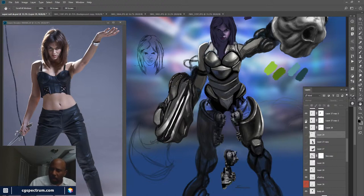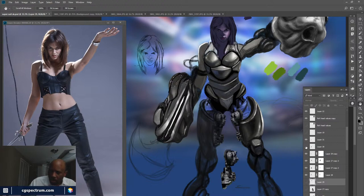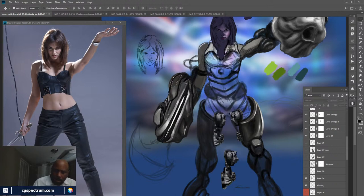After this stream, I'm gonna come back in here and adjust all of these layers so I know stuff is. Aha, there it is.